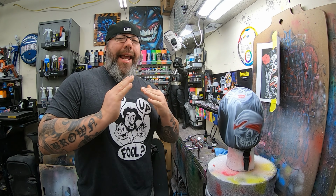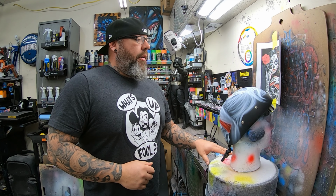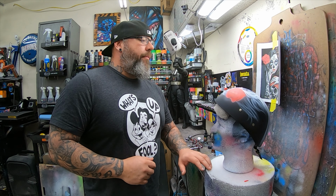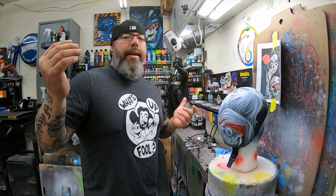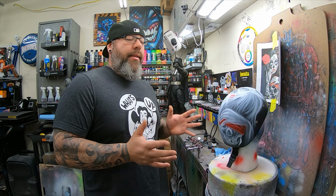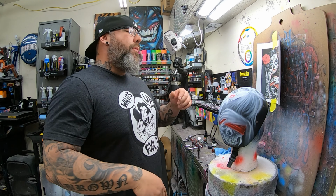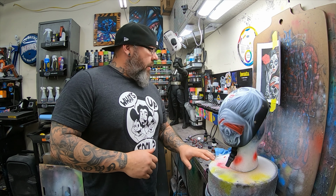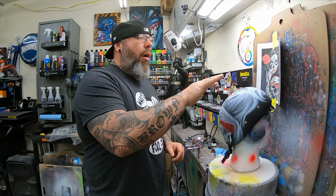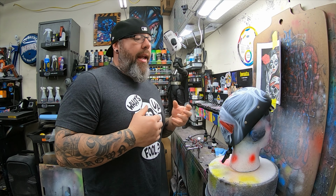So I just wanted to take a minute or two here. This is about the halfway point on this design. So just remember, take your time, build it up. You can start with white, you can start with a light tone gray on a black surface. But in this case, I laid it all out with white because I knew the skull was white, I knew her face was white, and just got it all laid down. Now I used that Payne's gray on her face. So now I'm going to start with the black and start building it up and getting my hard points in.